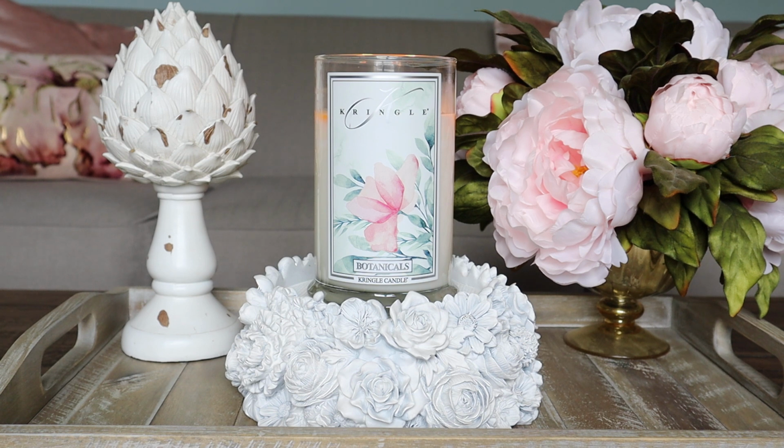In terms of the rosewater or the orange blossom, I don't really detect that to my nose. I think I just get hit so strongly with the lily of the valley and the hyacinth that it drowns out the jasmine, it drowns out the orange blossom, drowns out the rosewater. But yeah, green in the form of, I guess, bamboo and grass for sure, lily of the valley for sure, hyacinth for sure, but everything else, I'm sure it's there, but I think it's overpowered by those other notes that I mentioned.